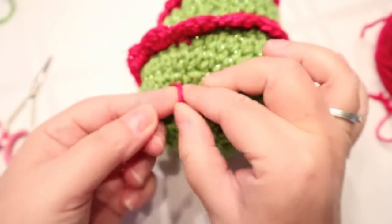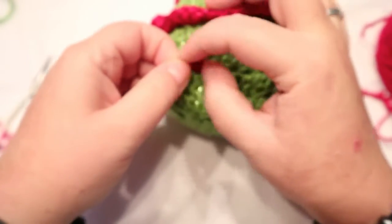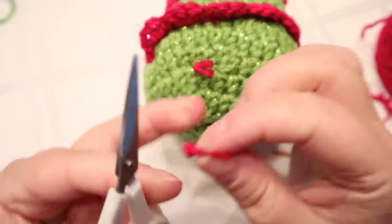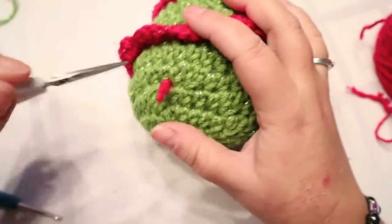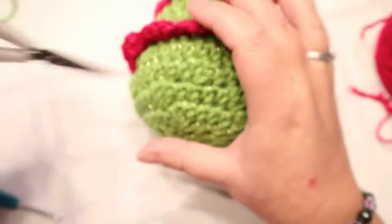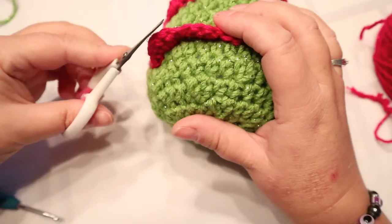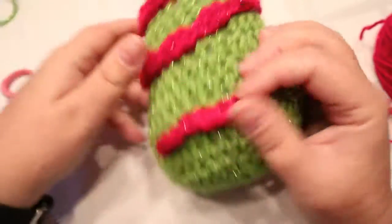At this point, you can do another knot, or you can just cut it off. But I'm gonna do another knot with both pieces. I'm not gonna make it super, super tight, and I'm not gonna cut it off all the way down near the knot. I'm gonna leave a little nubby, and I'm gonna poke it down into the stuffing. So if anybody tugs on this, that should get lodged into the stuffing. Sorry, I'm just cutting off pieces of my metallic that got yanked and was sticking up.